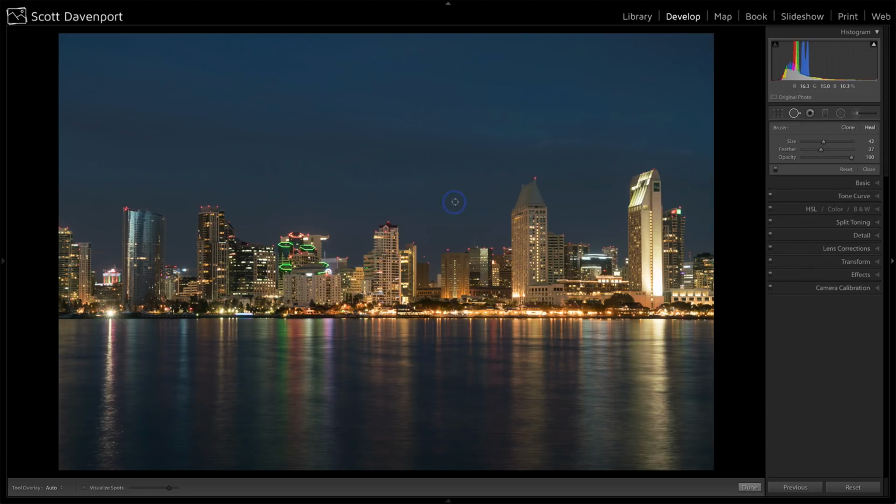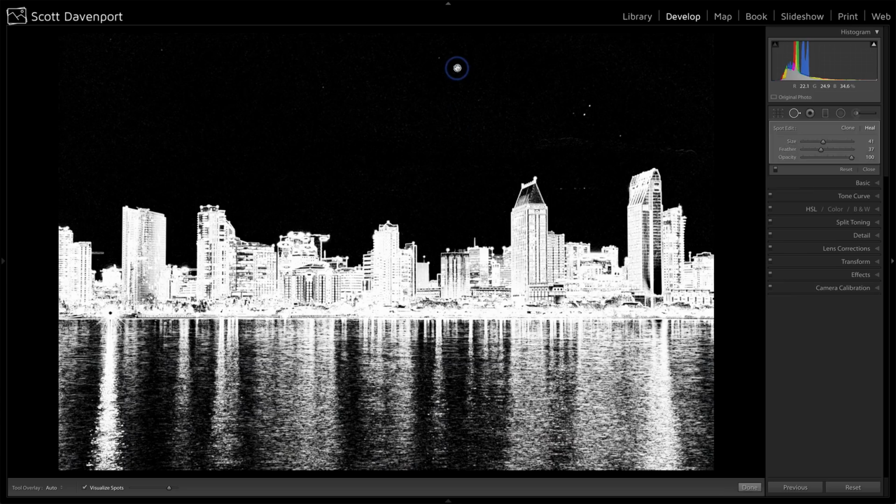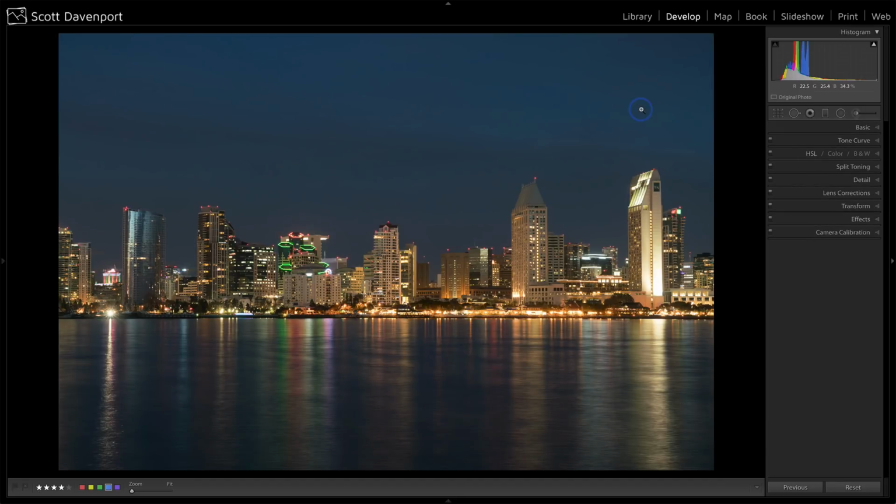I'm going to hit the Q key, A for the spots. Oh yeah, there's a bunch of them up here. I won't bore you all with getting all of these. This is probably a plane dragging over a long exposure. But we'll get the main ones out of the way here. One more. All right, that one there. We'll call that good enough for now. Q key done with that. And let's get into our basics.